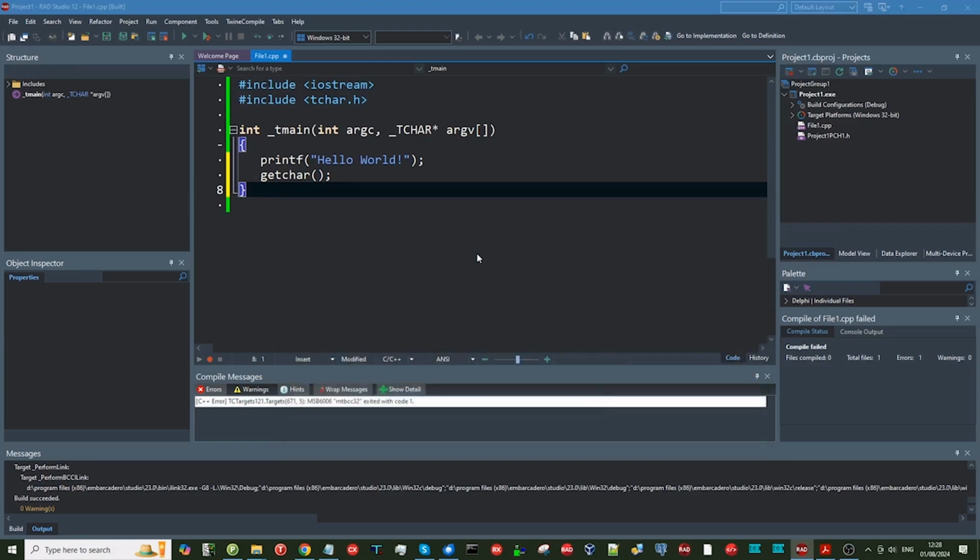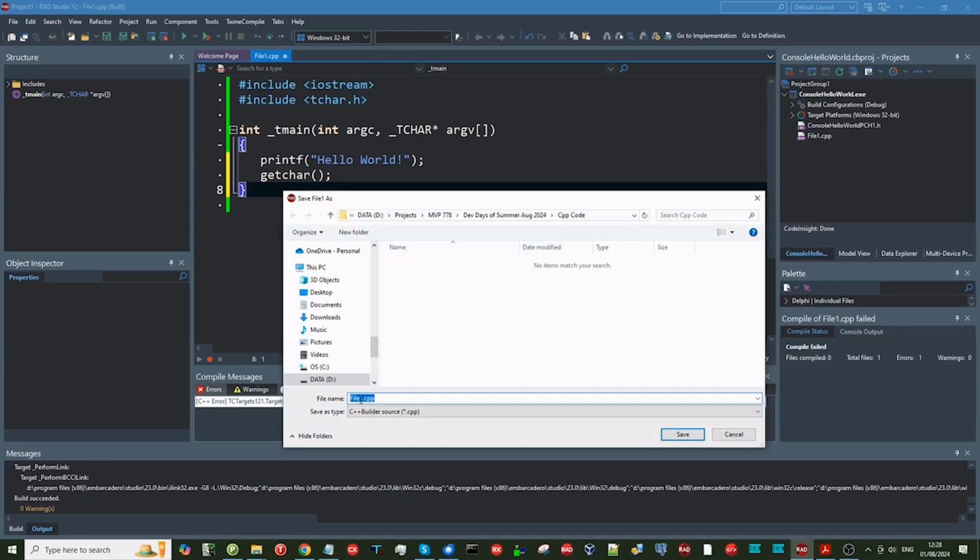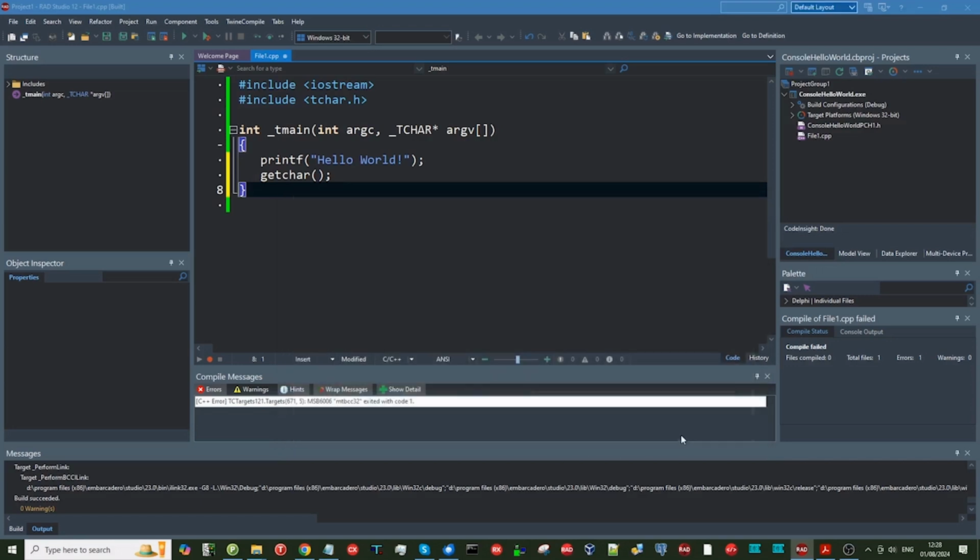And now it's going to ask me for the name of the source code file that I'm going to save. I'm going to call this conhw main because it's got the main entry point for the program. And you'll see that in the project window now those names have appeared.